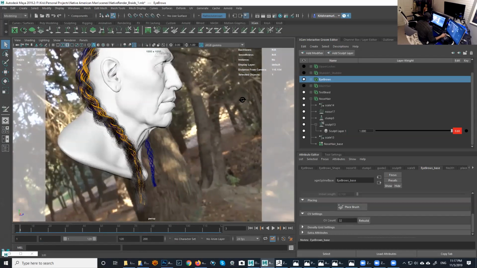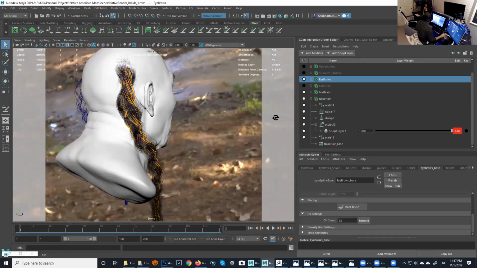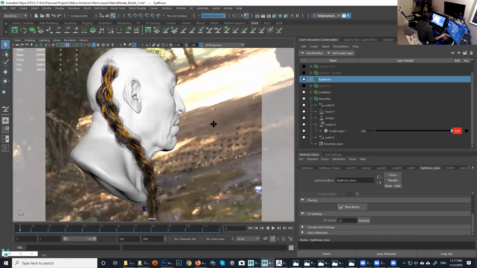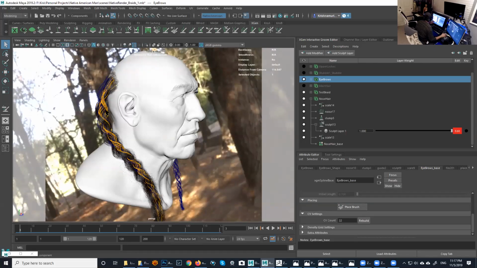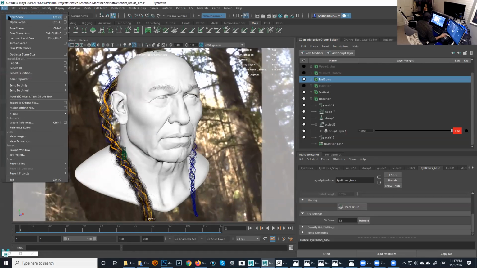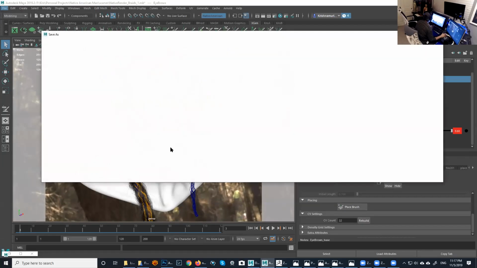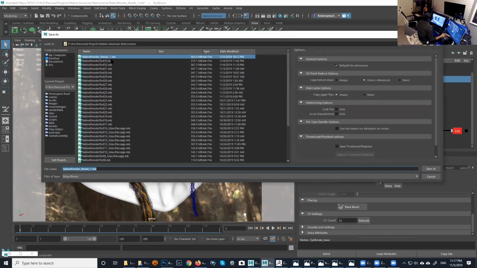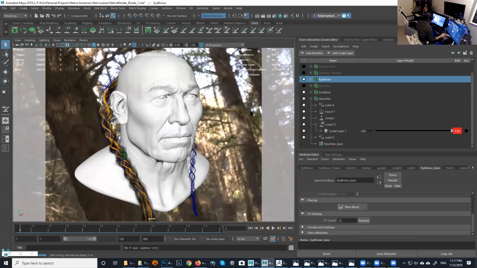So yeah, I think that's a good example for what the potential is for it. But I don't think I'm going to start with this. I'm going to start with my other scene. Save this one so I don't lose it, just in case I need to go back. Braids 2. And I think I'm going to reopen that one and just play a little bit with the parameters before I exported everything.